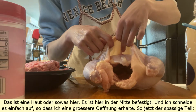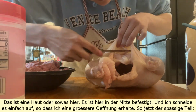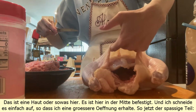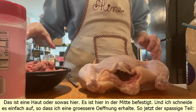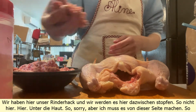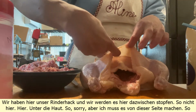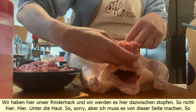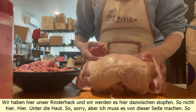This is like a skin or something here that's attached, in the middle, and I just cut this, so I'm getting a bigger opening. Really nice. So now the fun part, we have here our ground beef, and we're gonna stuff it in between here. So not here, here underneath the skin. I'm sorry, but I have to do it this way.